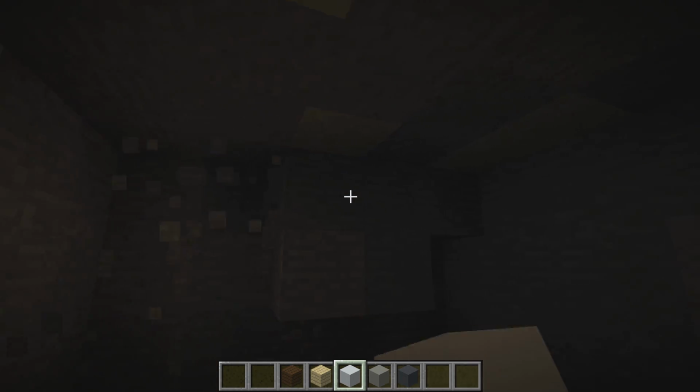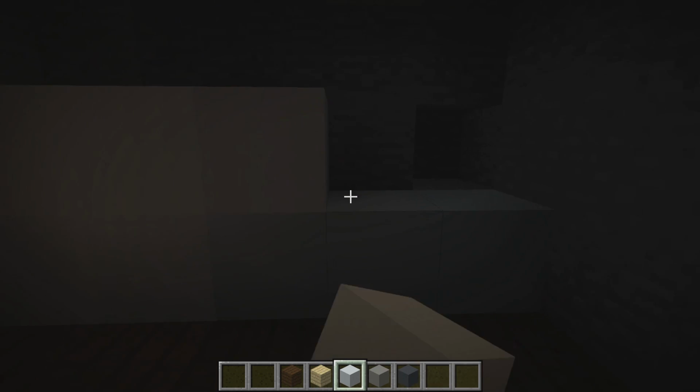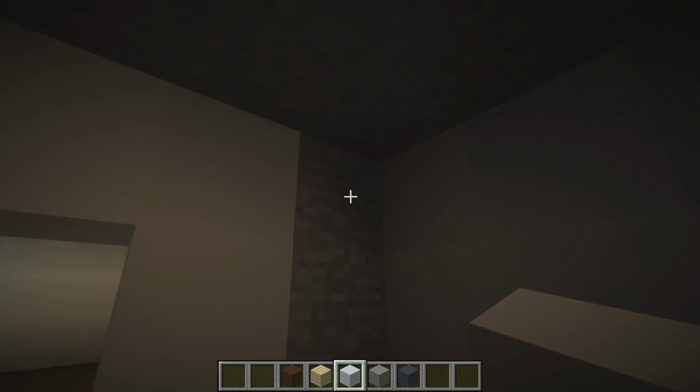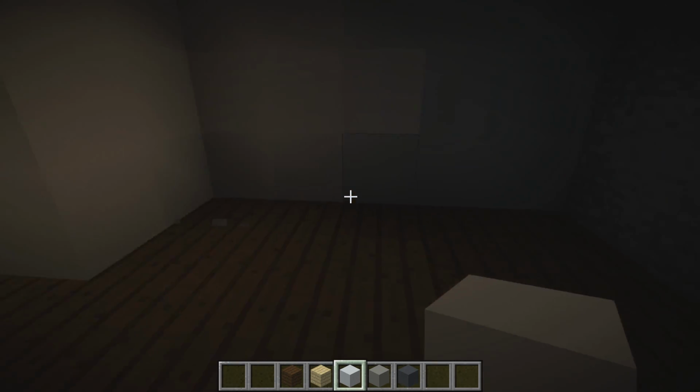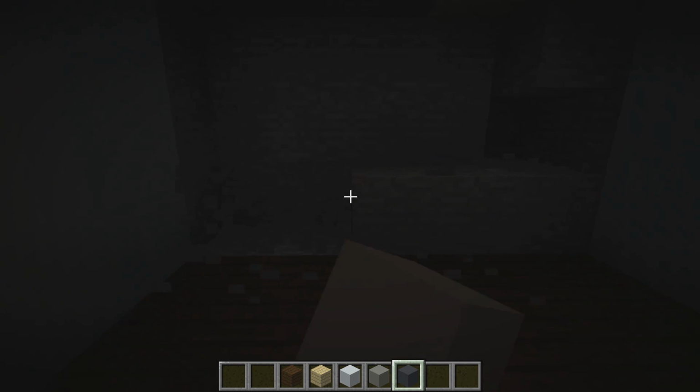And I tell you what we will do. We'll turn this back wall into some grey concrete, just to kind of spice it up a little bit. Of course, that block here is going to be concrete as well. And let's do some grey concrete at the back.